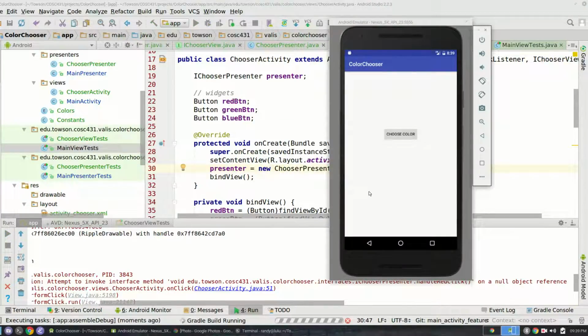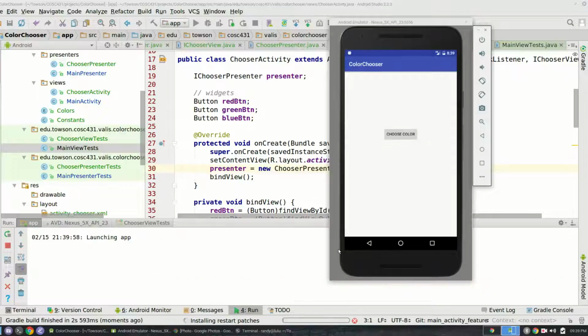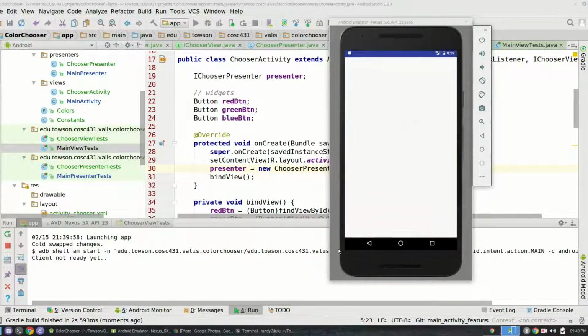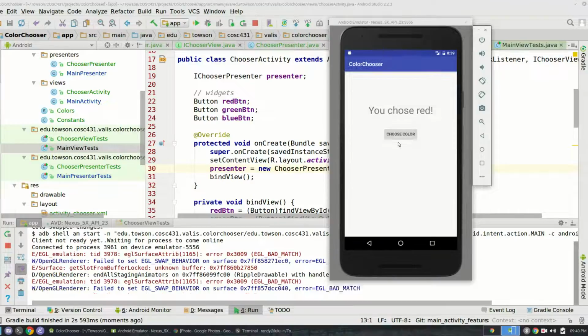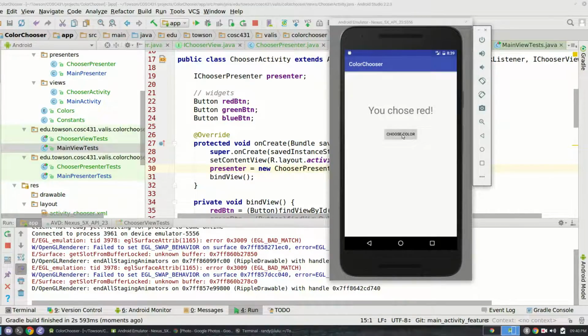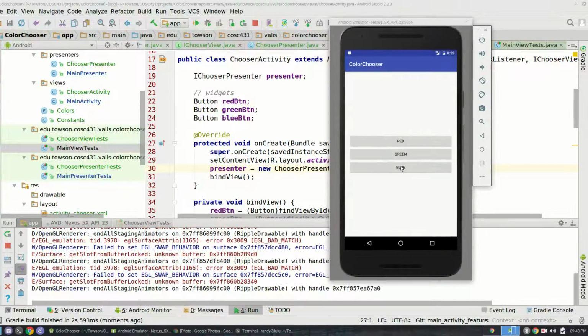Okay, so we still got an error. That's okay. Alright, so choose red, and I chose red. Choose another color, and I chose green. Choose another color, choose blue. Choose another color, choose red.